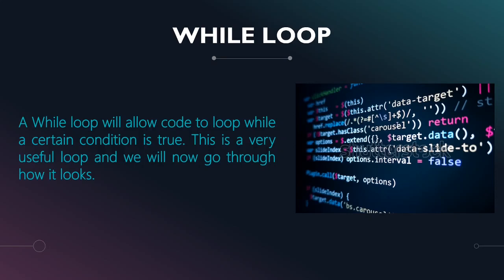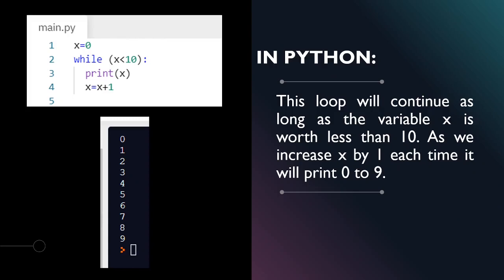Now in Python, the programming language, there is only one form of condition controlled loop, and that is a while loop. This will loop while a condition is true. It's quite useful and I'm going to go through it in this session. So here you can see that I'm using a while loop.